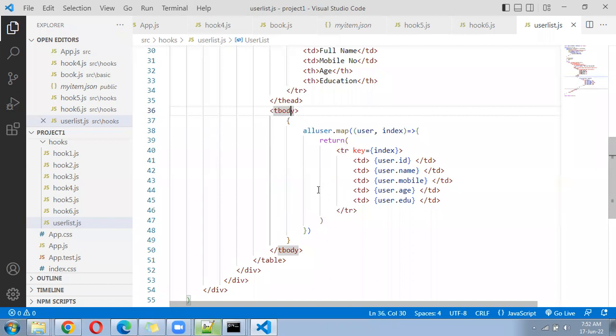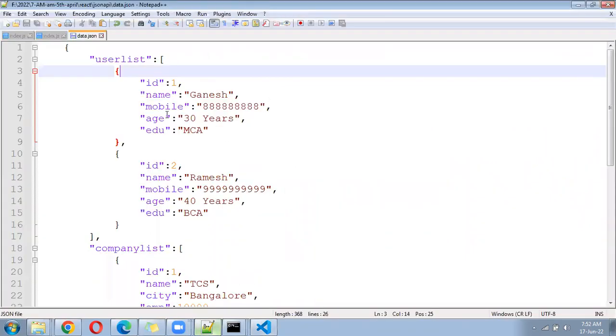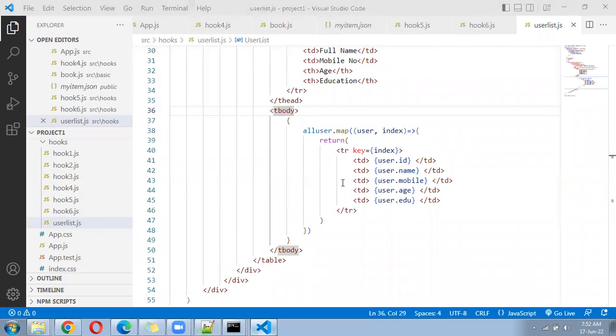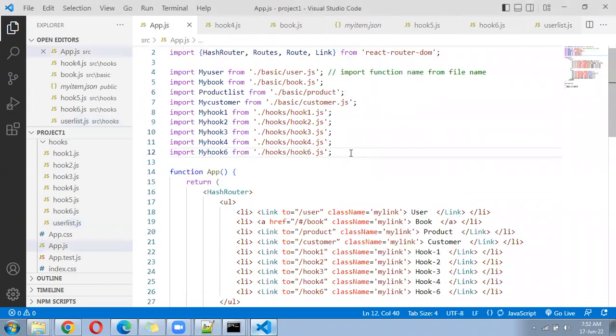Now we'll come to the app.js file. Hope tbody to tbody is ready. This ID, name, mobile, age, edu is coming from the JSON file. In the app.js file we can come and import that.